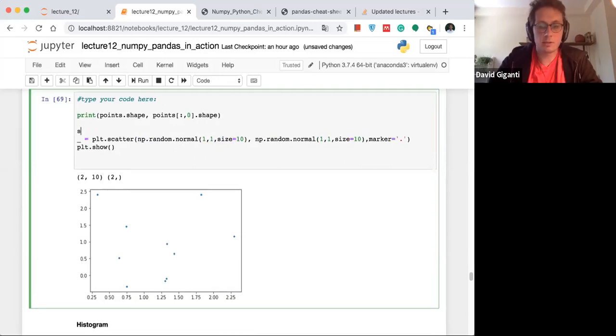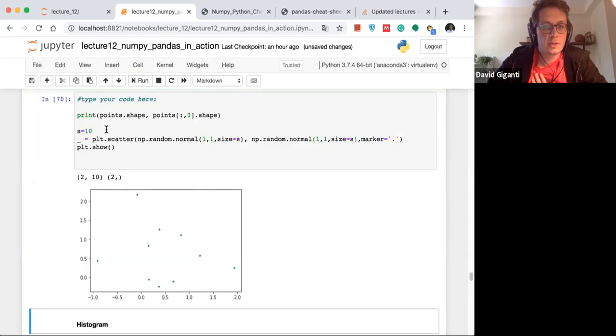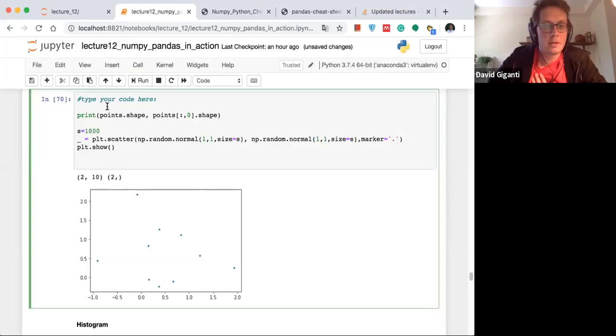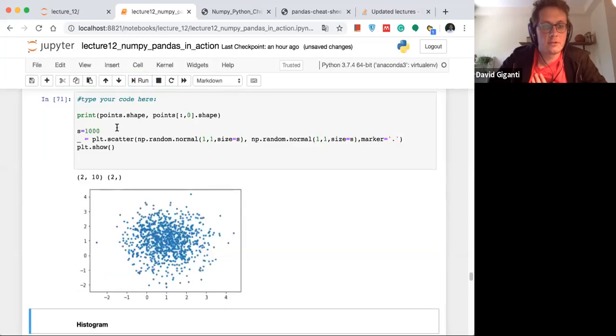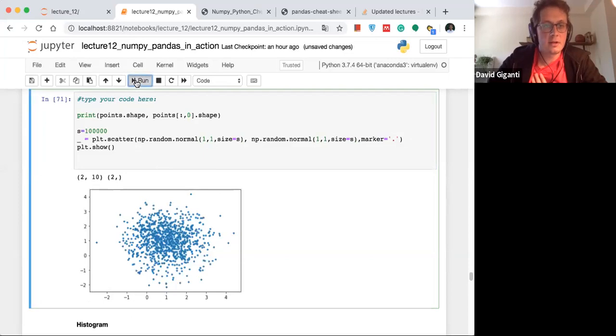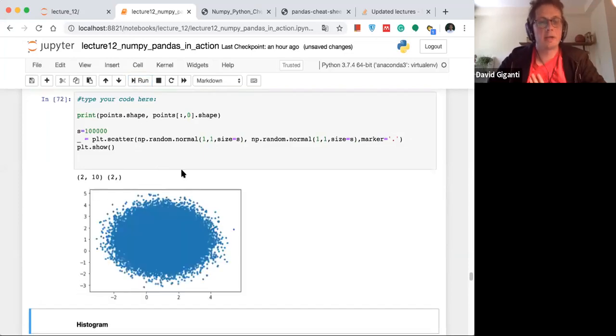Actually, let me use S to avoid ambiguity. So let's see how it works and generate data. Okay, that looks exactly the way we expected according to this random distribution.